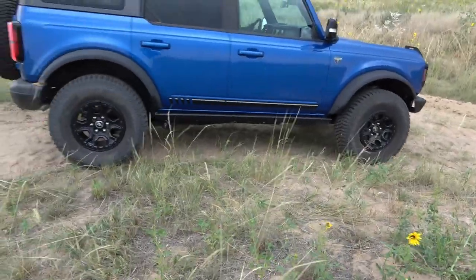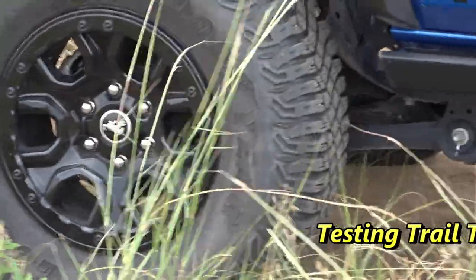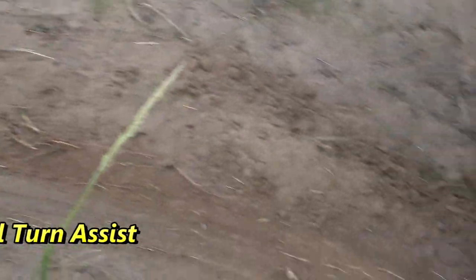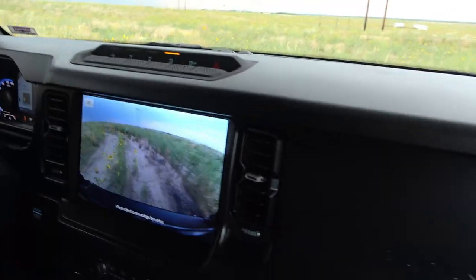We can do it here if you want. Okay, let me jump out. Isn't that cool? Wow, that is so cool. That brake just held — you can see it locking up in the sand and it just turned on a dime. Whoa! On sand, that might not help — it might dig you in. In sand, that may get you stuck, so you don't want to do it in sand unless you absolutely have to. We just did it in sand, so I guess we're breaking all the rules.